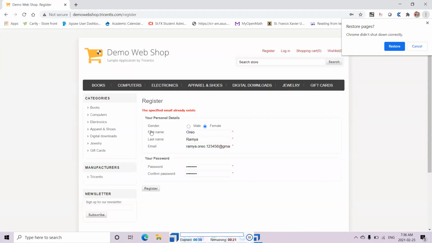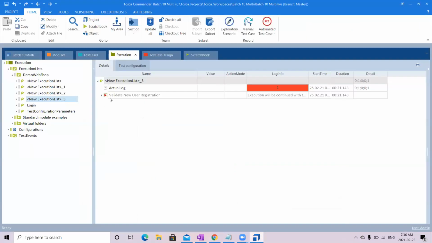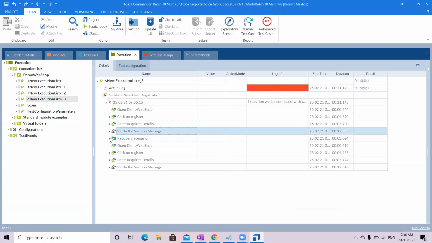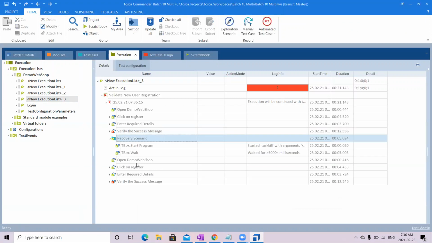Again it failed, right? So now it will look for cleanup, but I don't have any cleanup. So that's why it will fail this. Let us see. See, after verification failure, it went and executed the recovery, and again it started executing the whole test case.